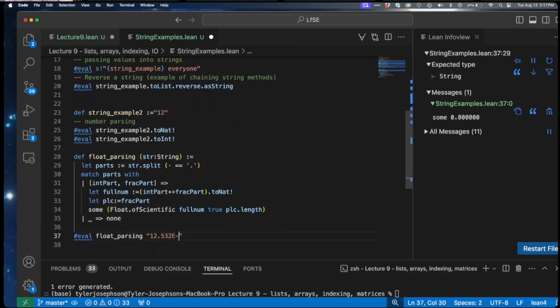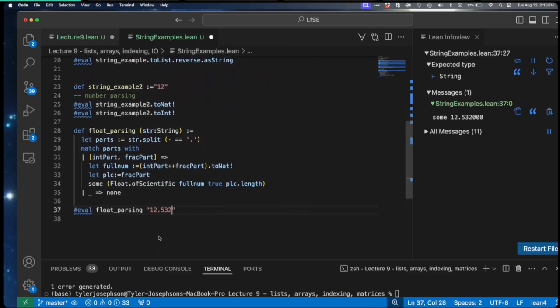It doesn't, however, work for scientific notation. It doesn't have an idea of how to deal with, for example, a letter and a negative value inside of this.